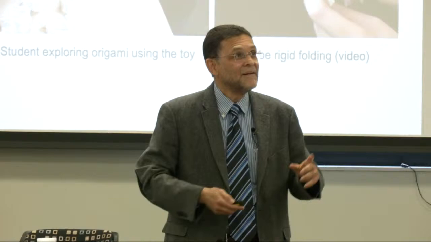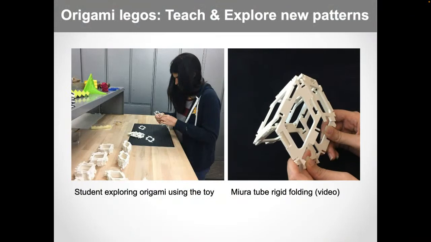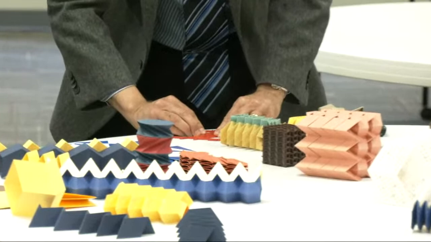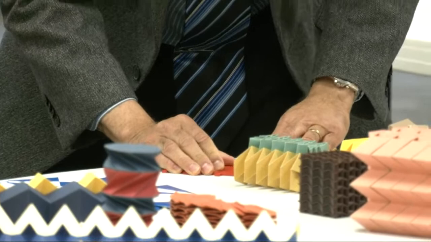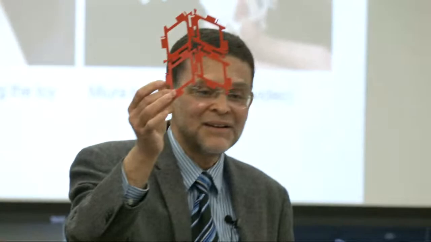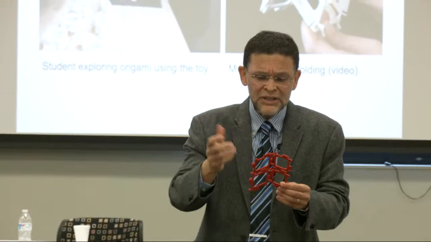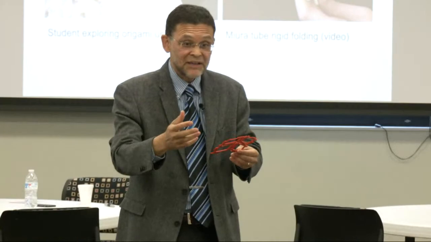Here is a Miura tube, and here are the Legos. I can pass them around. You see, this is the Lego, for example. I just put them together here, and let's see, I did this yesterday, I should be able to do it again. All right, and then you can see that this is the Miura pattern, and the students will learn the math, the parametrization, the angles, all the derivation, but then they can also see how the pattern will look, and this will be an example of a rigid origami.